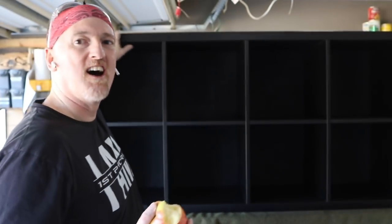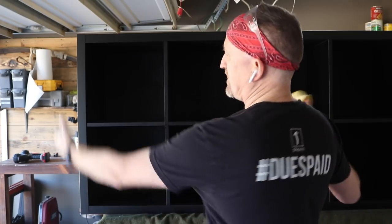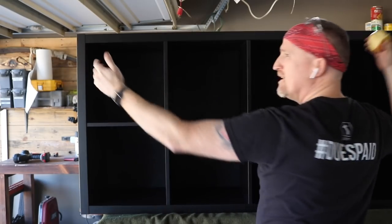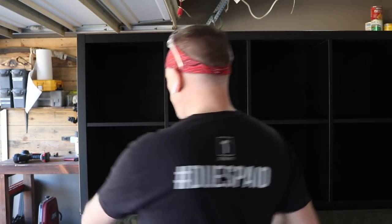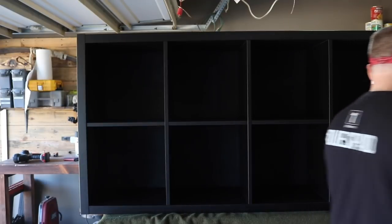All right, change of plans. I've been thinking about this. We're gonna chunk out this whole facade. So this is all gonna be chunkier and thicker. And in order to fit the rail, we're actually gonna have this stick out on the top. So I think I'm gonna mirror that on the bottom and have it come out 1.5 inches on each side.